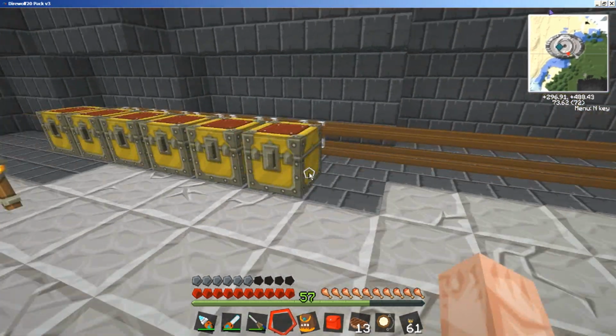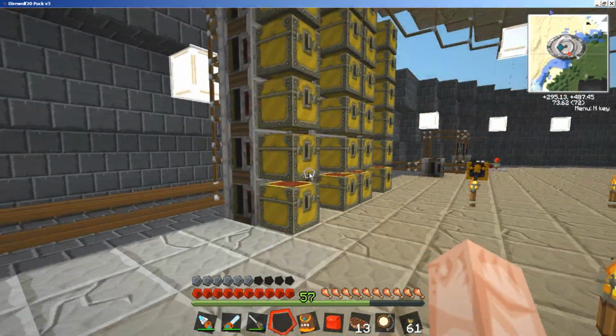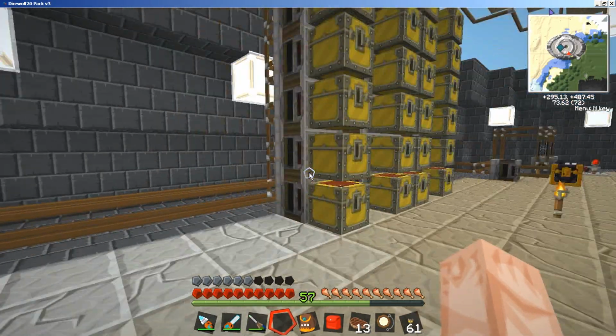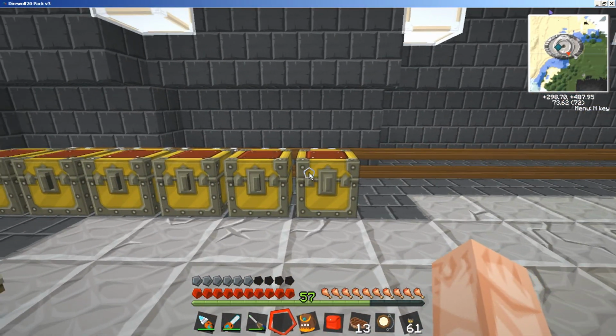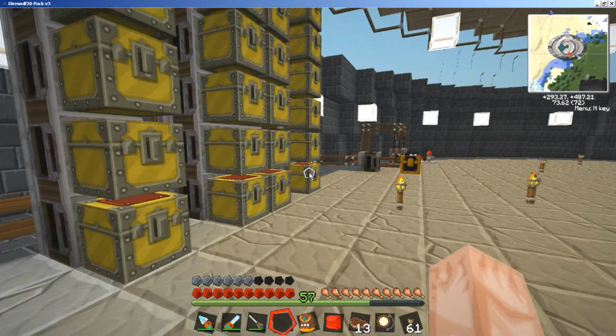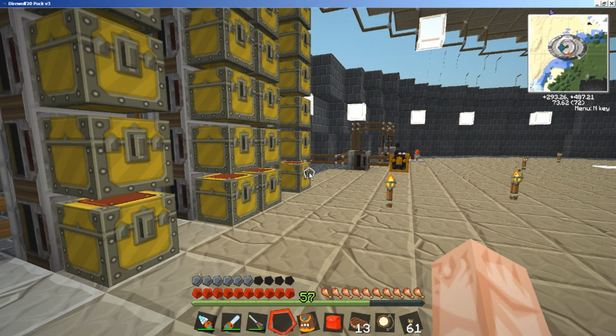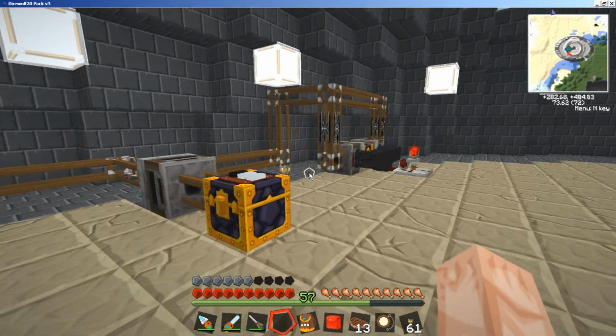Also, it's good to have an overflow even after you're pretty confident that you've got your network set up, because if a chest overfills, that's going to be your warning. You'll be able to see in a chest that you've got a bunch of extra iron ingots, for example, that shouldn't be there because they should be in this chest over here, which, oh, it's full. So it gives you an opportunity to see it and address it before it becomes a problem that involves tons of lag or items despawning on the floor.